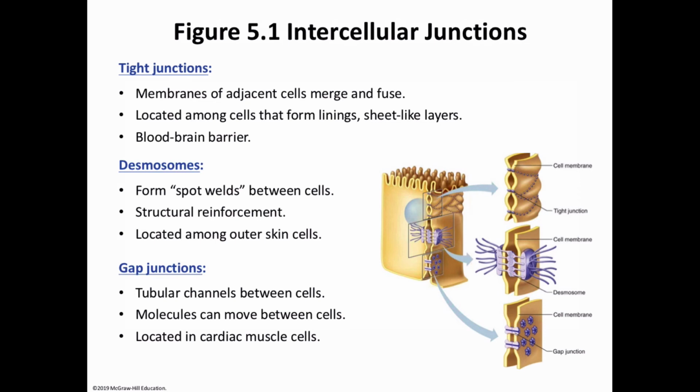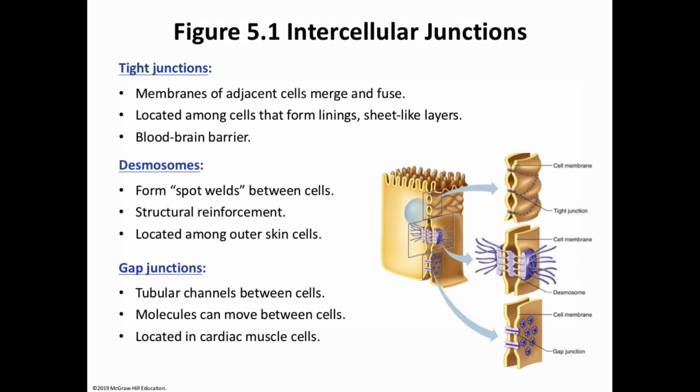We'll begin, of course, with intercellular junctions. We have those cells, and those cells must come together at some junction. There are differing junctions, the first of which is the tight junction. Tight junctions specifically join cells that form sheet-like layers, such as those inside our digestive tract, or those lining our blood vessels found in the brain. Those tight junctions are there to ensure that things cannot get out. I'll move on to the next.